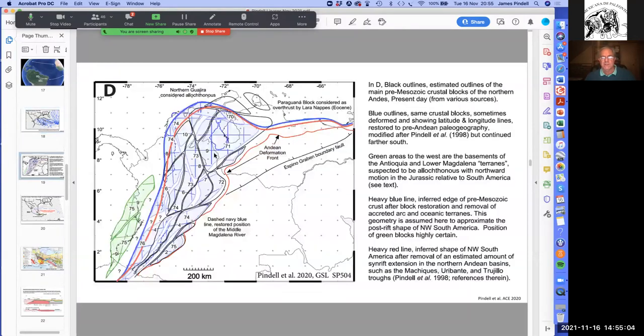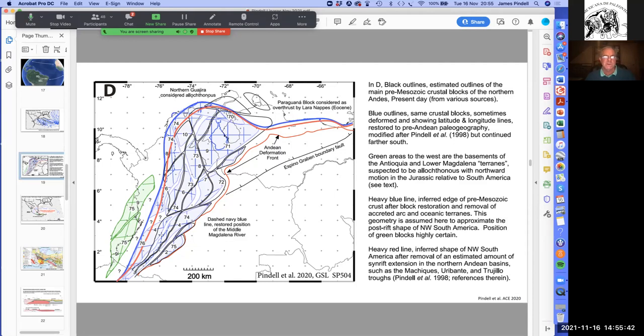There's one more important thing we need to worry about, and that is the deformation which has happened in the northern Andes. I won't talk about this very much at all, but the present day coastline is the fine black line that you can see here. There's Perijá and Guajira and Santa Marta, and Panama is over here in the Sinú belt. But there are lots of big fault zones crossing the northern Andes. And we can cut the geological map up and try to restore these different blocks by the amount that they have been offset next to their neighbors.